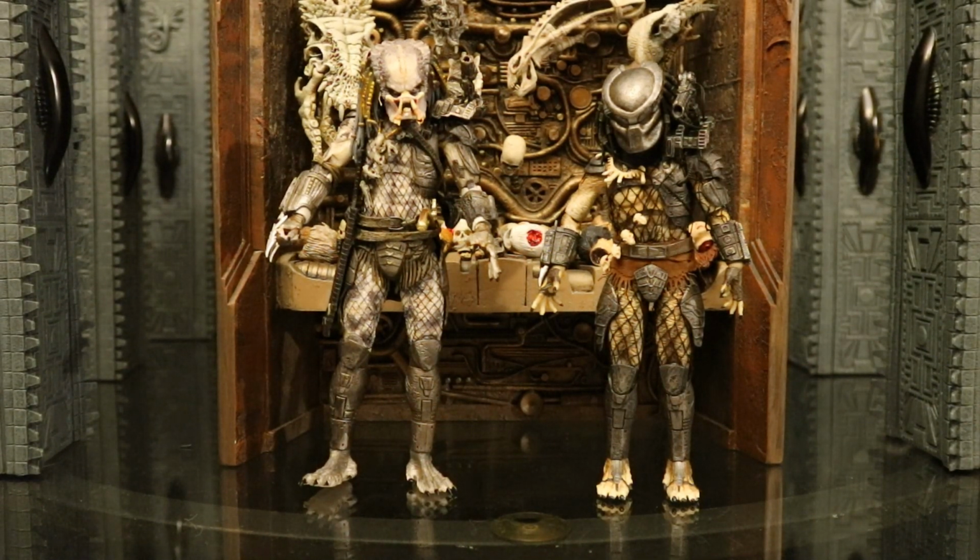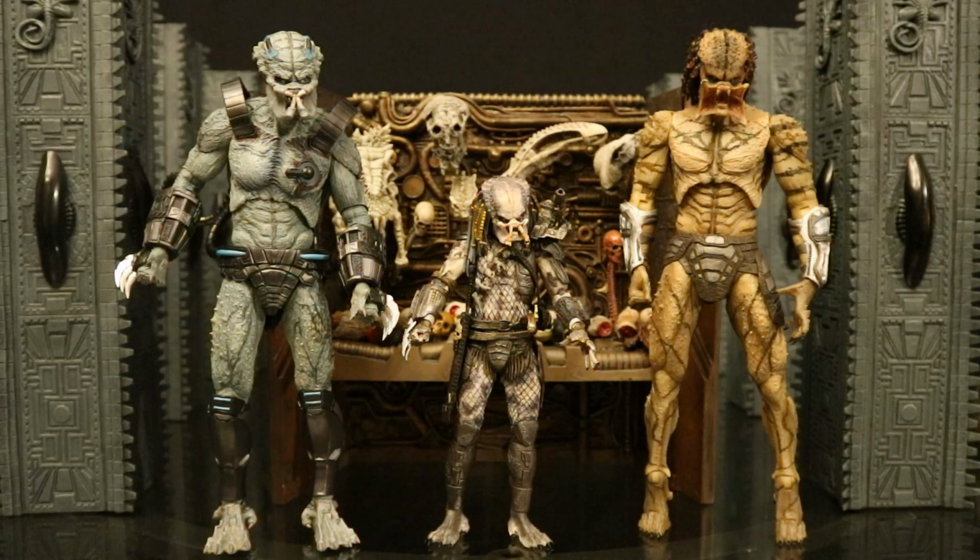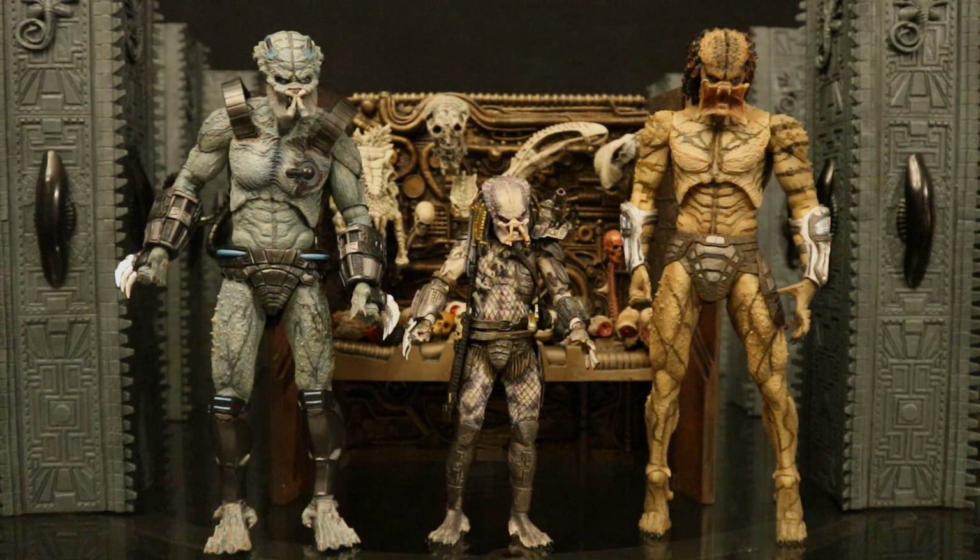Here he is, next to the Mezco 112 Collective Jungle Hunter. And here, next to the second wave of Liner Toys Predators. And now, next to a couple of deluxe Predators, we have the Stoneheart Predator from Concrete Jungle and the Unarmored Assassin from The Predator.